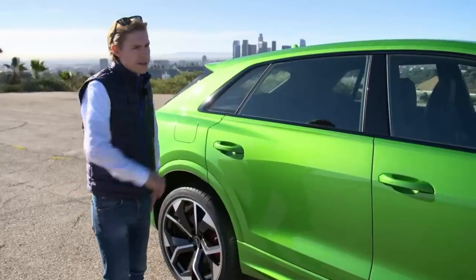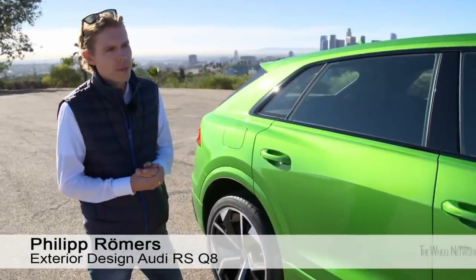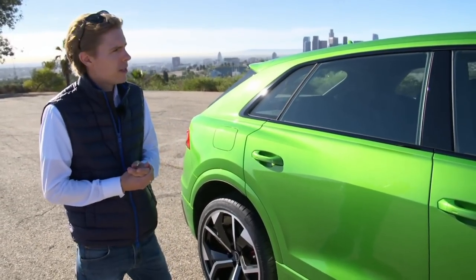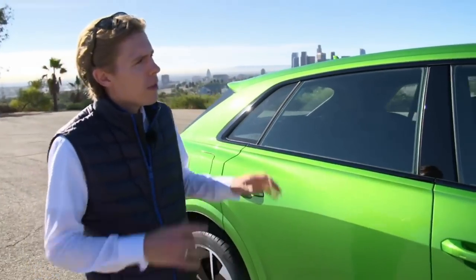Next year, we will launch the RS6, the RS7, the R8 and the RSQ8. The RSQ8 comes with the same 48-volt mild hybrid system that we successfully introduced with the RS6 and RS7. Before I explain the RSQ8 specific elements, I would like to say a few words in advance about the Q8 in general. And I would like to start with the roof architecture. The roof architecture is quite unique on the Q8 because we have frameless doors, this is coupe style, and we have a quite chopped roof.